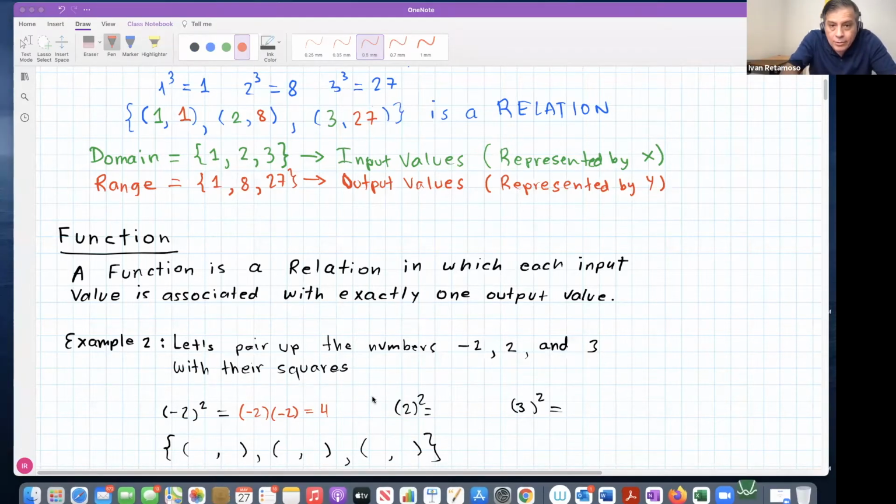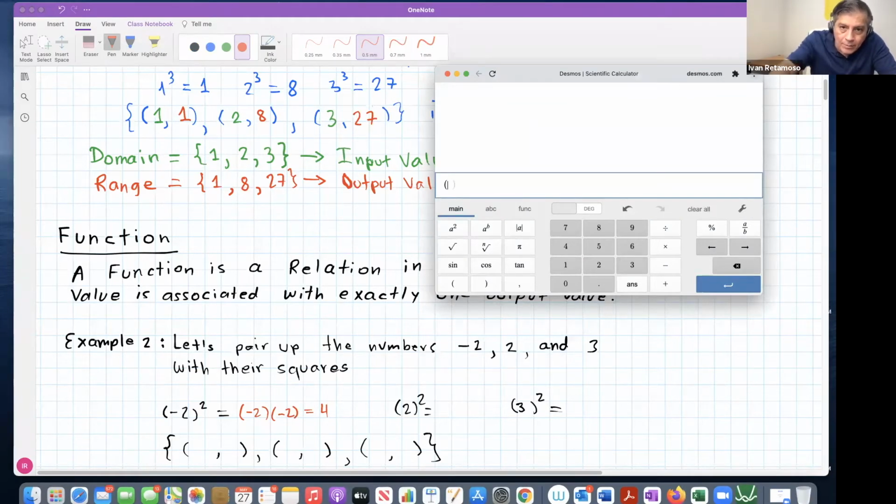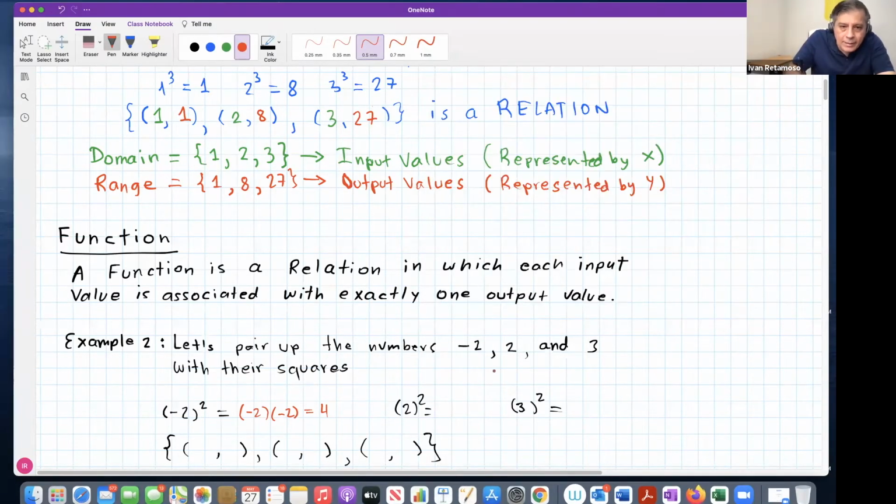Professor, I'm not sure. No problem, guys, because whenever you have doubts, you can always go to our scientific calculator and raise -2 to the second power, but do it carefully. We use parentheses; notice how I have placed -2 inside parentheses, raised to the second power, indeed +4. Great. We're going to do it with big numbers later, so I'm giving you this as an introduction. 2 squared, positive, 2 times 2, just 4, right?